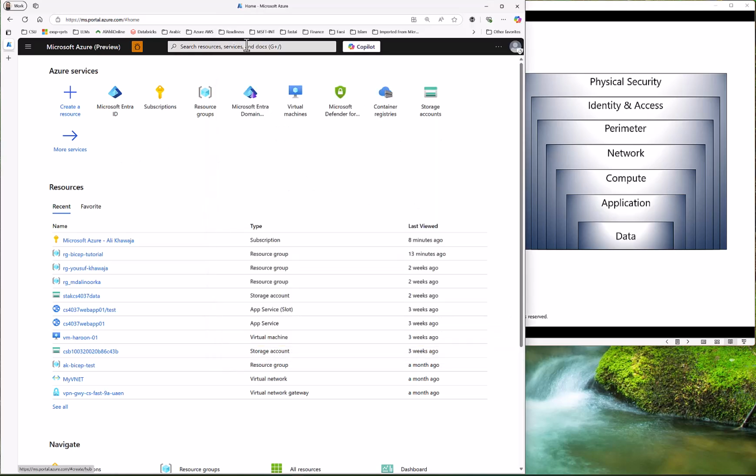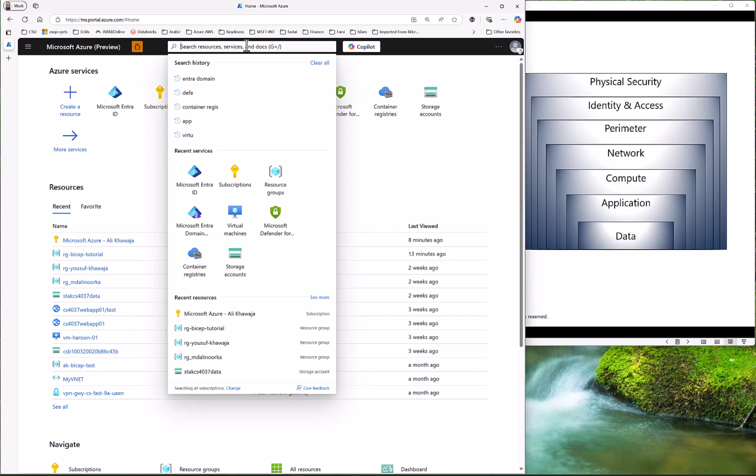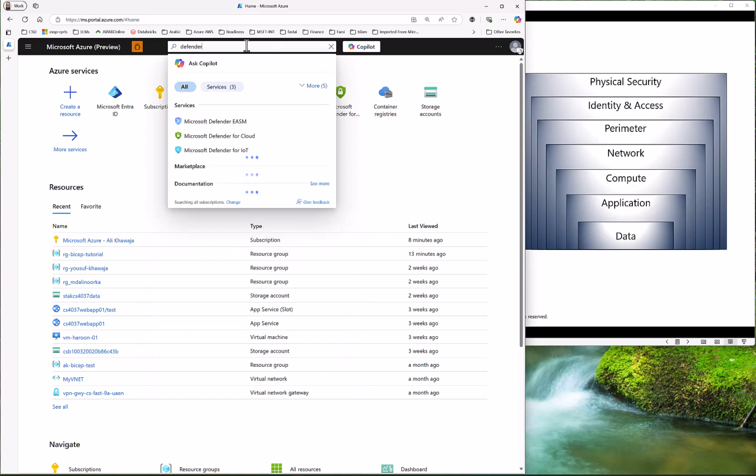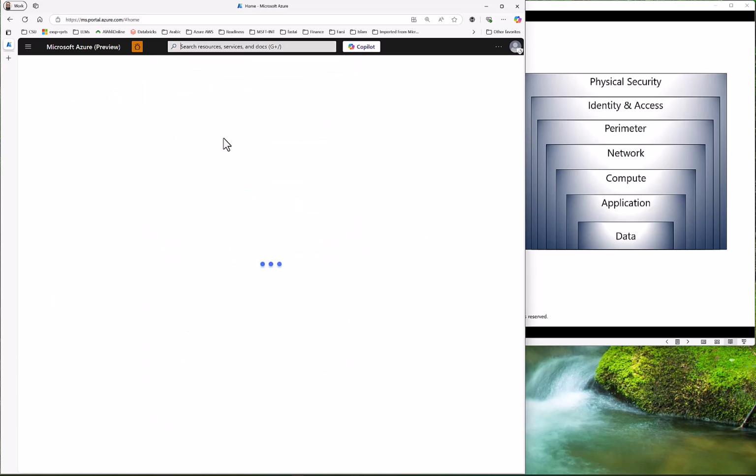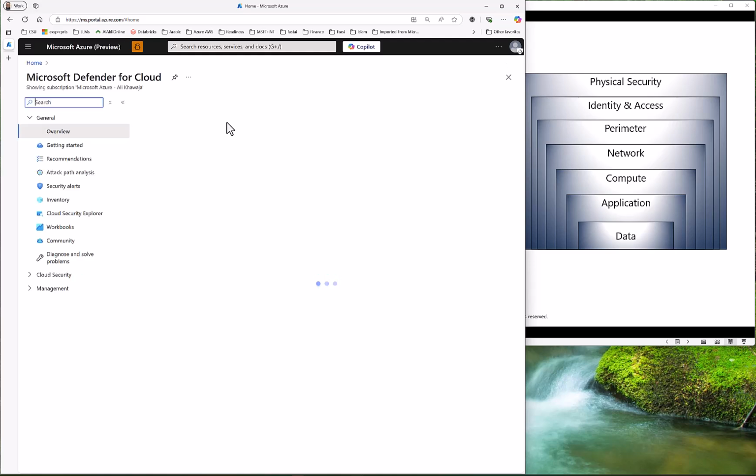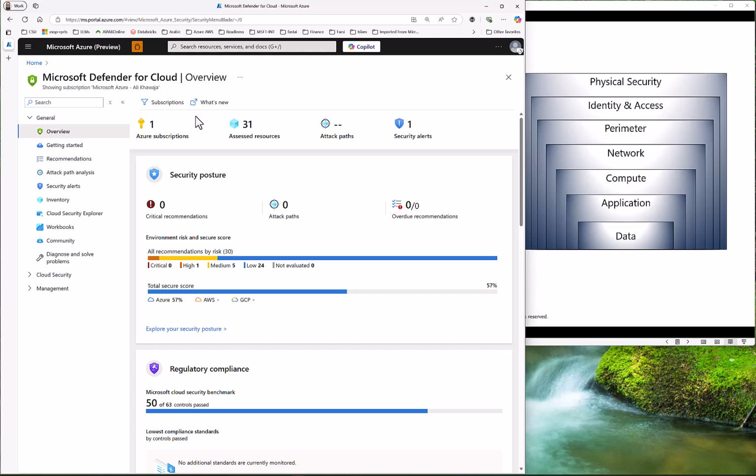So Defender is a very nice one. For example, if I look at it, whatever stuff I have in my subscription, it can see, it can monitor, and give me lots and lots of information. This is what we call proactive monitoring. Somebody doesn't have to go and figure out what the configuration is, what is going on. It takes care of pretty much everything, right?